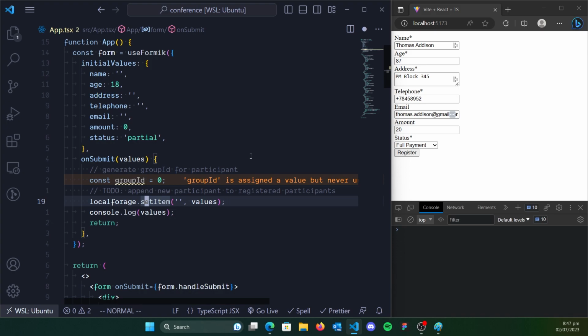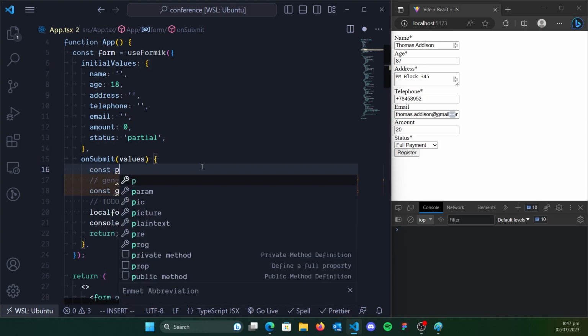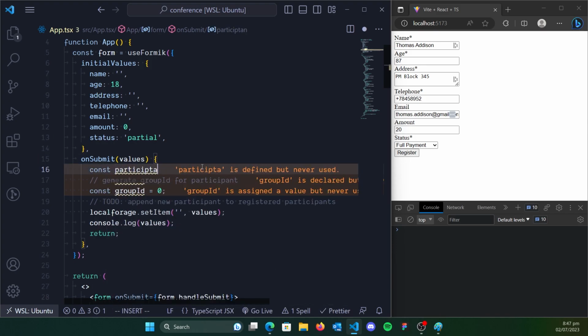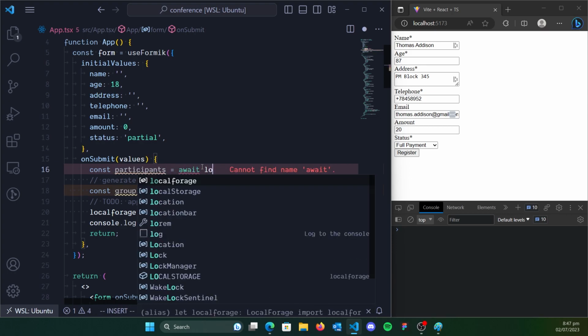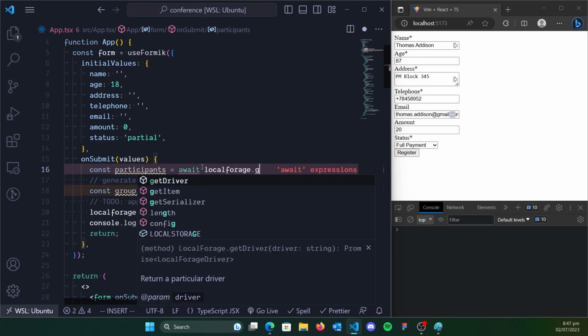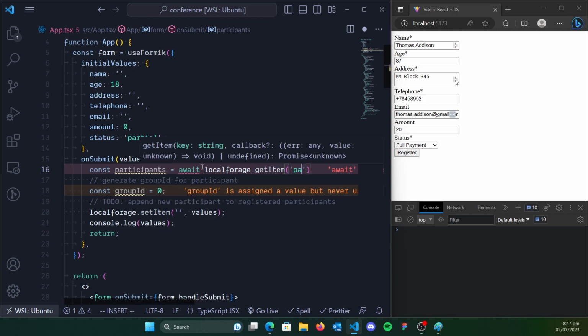If it's 10 or more, then the next value will be 1, since it's just going around. So to do that, let's grab all the participants. We're going to await localForage getItem, then call this participants.